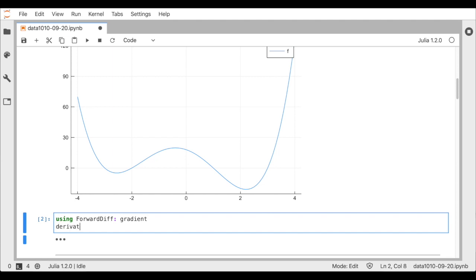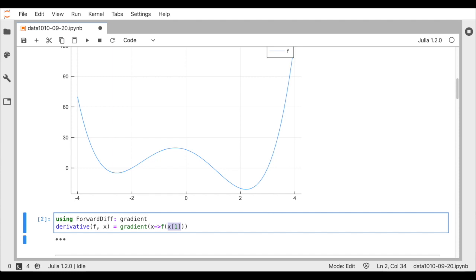So we'll define our own function derivative that takes a function f and a value x at which to evaluate the derivative. And it's going to use the gradient function, but again, because gradient expects to take a function that takes vectors as input, we need to pull off the first entry of the vector x. So x we're going to have here as just a vector with a single element in it.